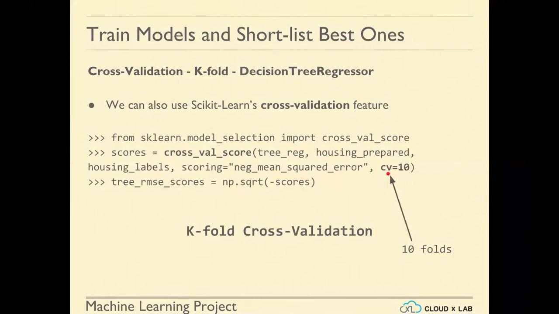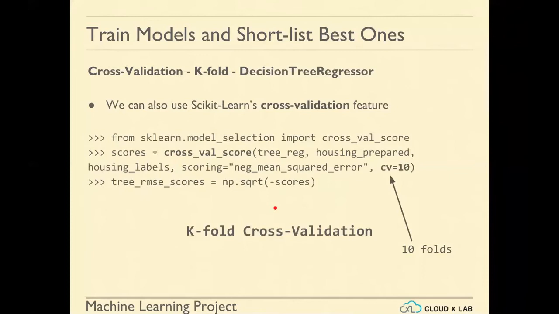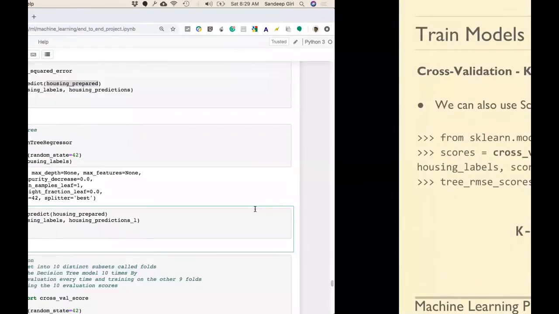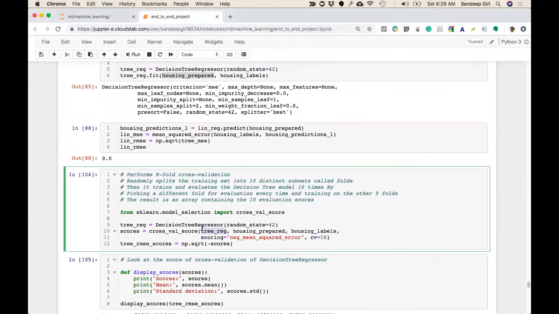And we are giving 10 folds, and here we are doing the square root, right? Since this scoring is going to be negative because of the mechanism here, therefore we are going to put a negative sign again and do that work, right? So this is what we are doing here.